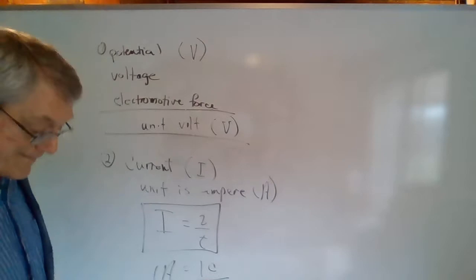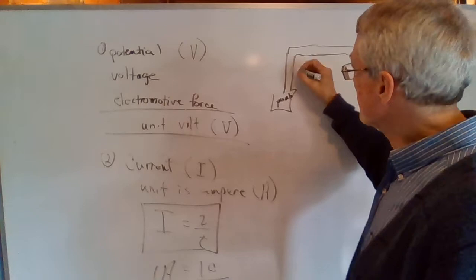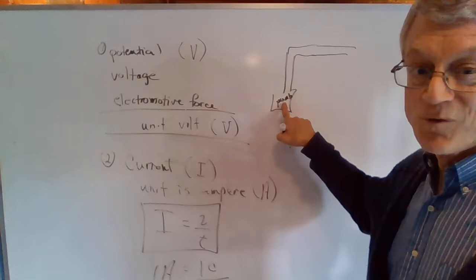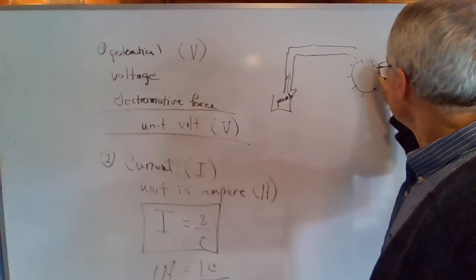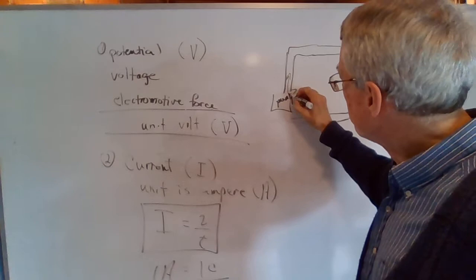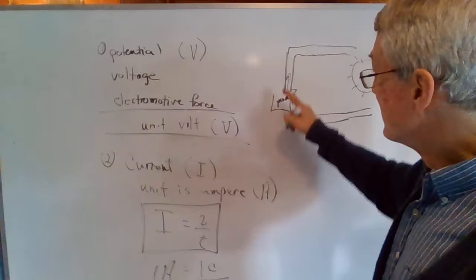Let me explain this in terms of a picture. I have a pump, and out of the pump is a pipe. Water is going to be pumped upward — water doesn't flow up, it flows down, so if it's going to go up there has to be a force pushing it. That's what the pump does. The pump forces water up through the pipe, and then the water moves through the pipe and gets dumped onto a big wheel where the water makes the wheel turn and turning the wheel does some work. The water ends up back at the bottom, feeds back into the pipe, back to the pump, and the pump sends it back up again. This is very similar to what an electric circuit does.